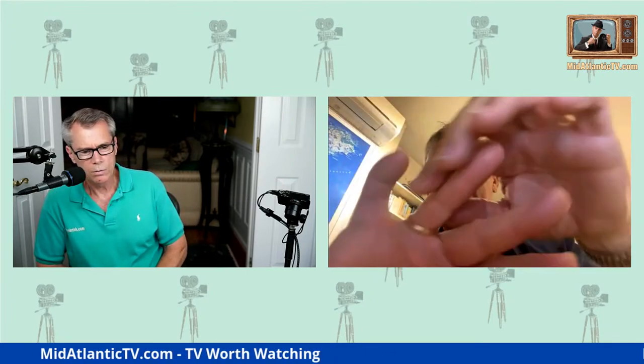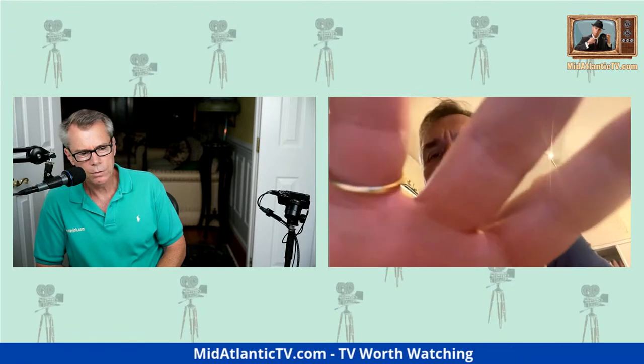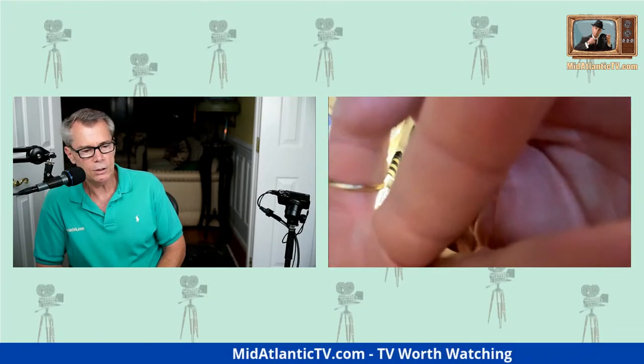Okay, and that's on your left hand, or no, right hand. Your right hand in Spain. In Spain, you wear it on the right, except in Catalonia, the tradition is on the right hand. Now that looks like a yellow gold ring. Is it yellow gold? In fact, I think that is rose. Okay, so it's rose gold. So it doesn't match your Date Eight. So you're going to have to get another Date Eight so it'll match that.